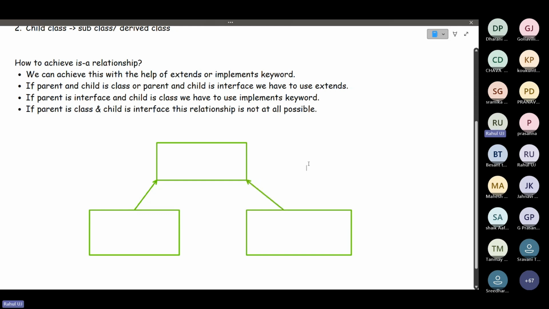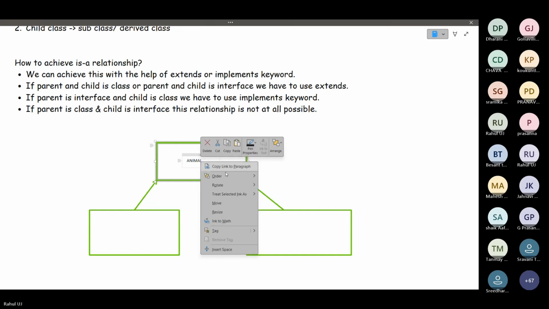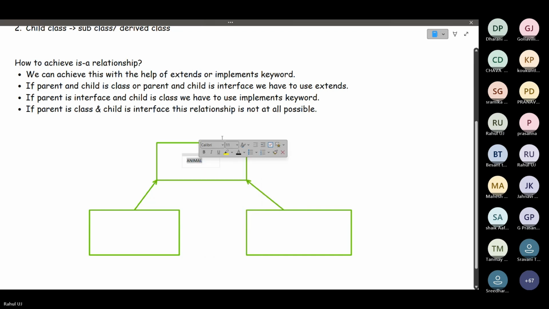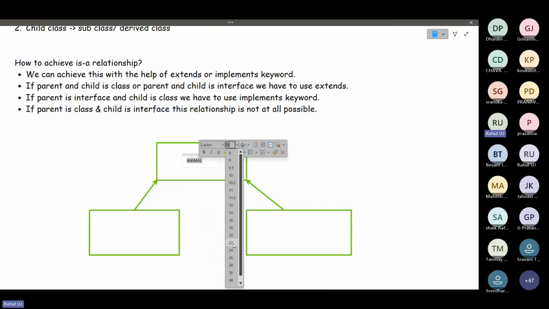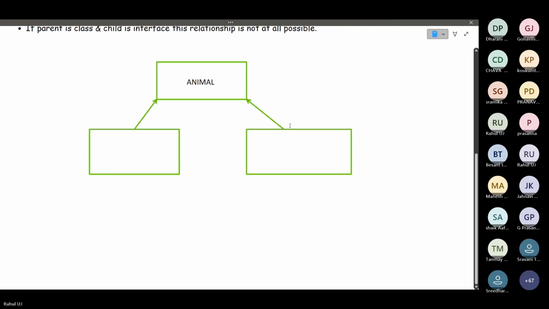If you make this mistake, you will be rejected. So here my parent is animal. What is the parent type? Animal.